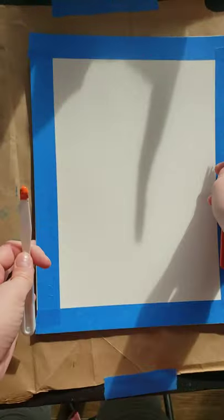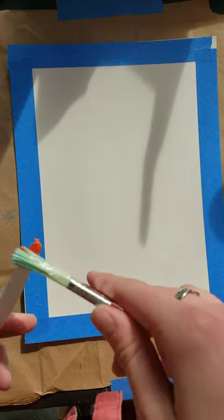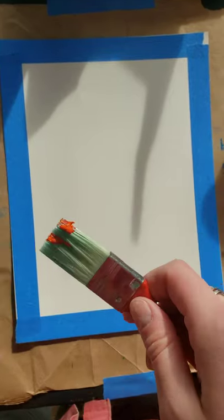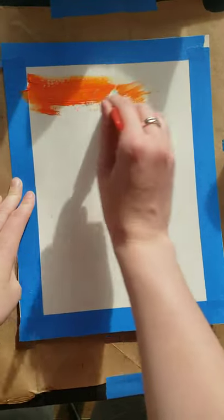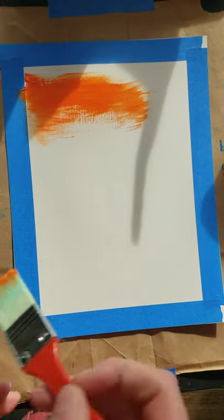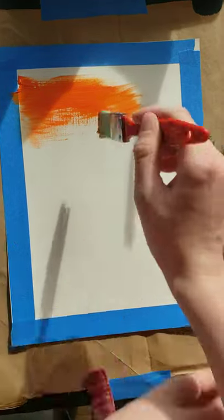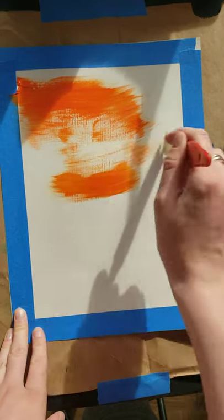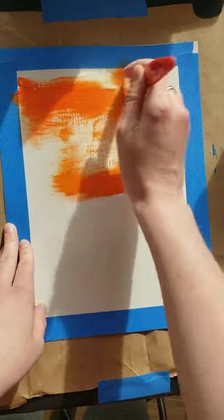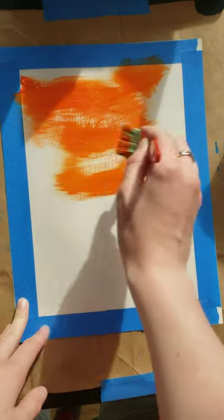I'm just going to center my page. If you have a little stuck out in the corners, that's totally fine — you won't even tell when we rip the tape off. I'm going to start off with my dark orange and, grabbing that big brush and getting it quite wet, I'm going to go in and get a couple strokes on here. In our last videos we've had our colors very solid on the top going all the way down. This time, it's going to be a little bit of light and a little bit of dark in all of the corners — it's not going to be quite as blended. So I'm picking little spots of dark and leaving some other spots for light.